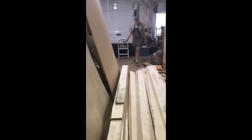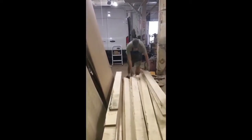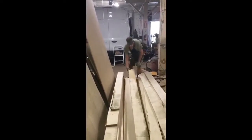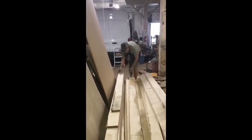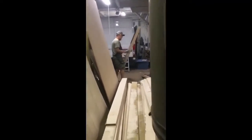Art is entirely different. What I'm captivated by is your selection of material to make these wonderful creations out of. Yes. Well, I use only domestic hardwoods, mostly from the Midwest and Michigan, precisely. Most of the figured hardwoods, like curly maple, bird's eye maple, flame birch, all come from Upper Michigan. And you can see me sorting through a lot of my material here, looking for the perfect piece for the idea that I have.